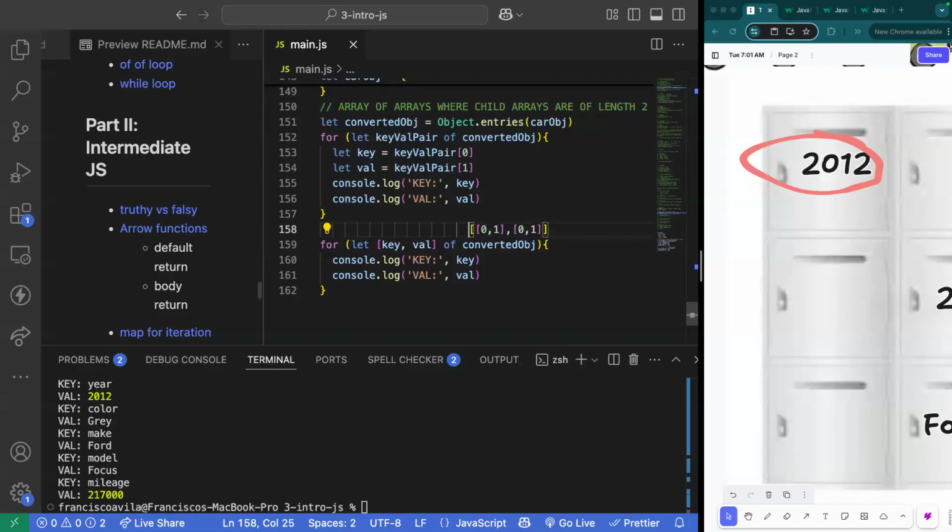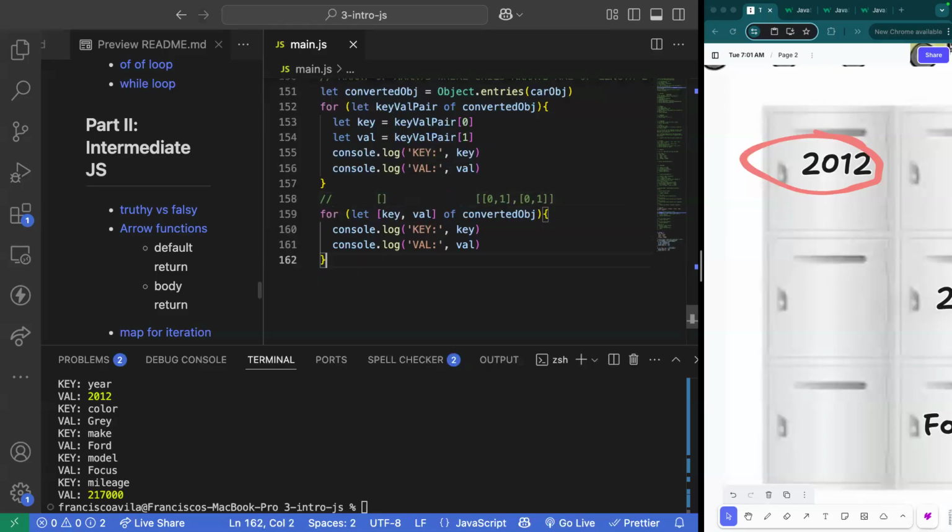What we're doing here for key value pair is we're just saying, hey, I know there's going to be a 0 and a 1. I want key to be represented by 0, and I want val to be represented by 1.